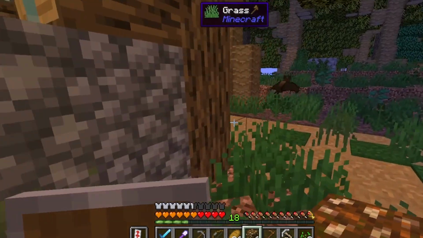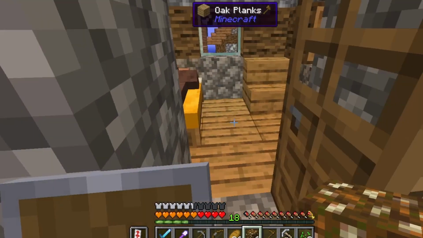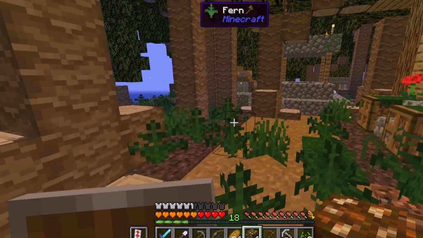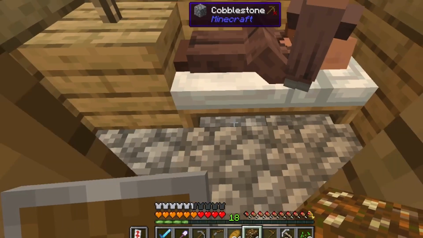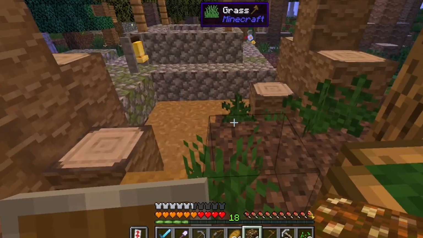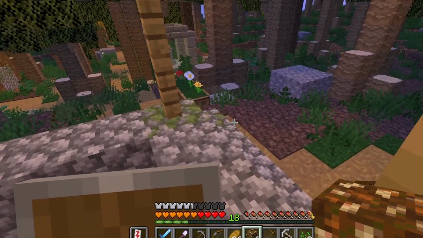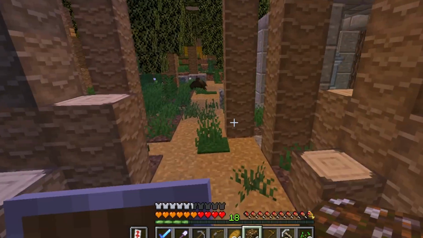See what awaits us. What I like about modded is it makes the villages so much more interesting to explore. Because you never know what you're going to find. There's like so many new things for you to find. Like a little kitten going meow. But that's not new, that's normal. There's a well. Yeah! I've been looking for one of these.